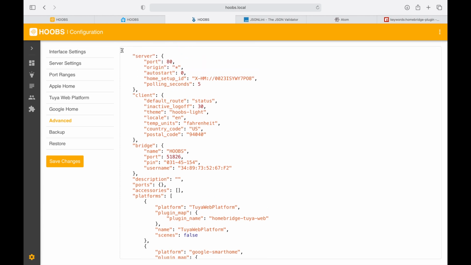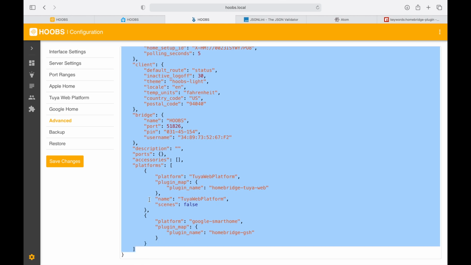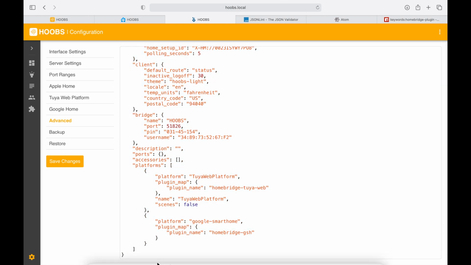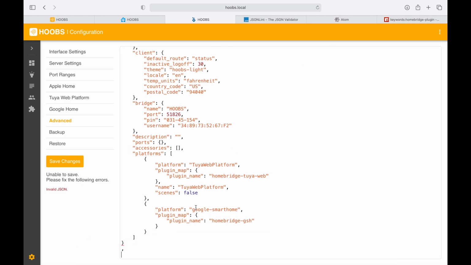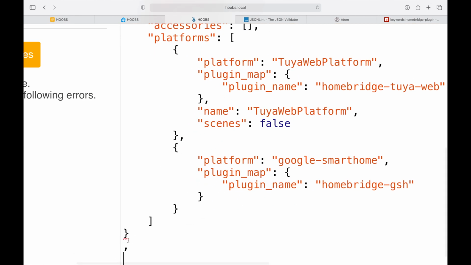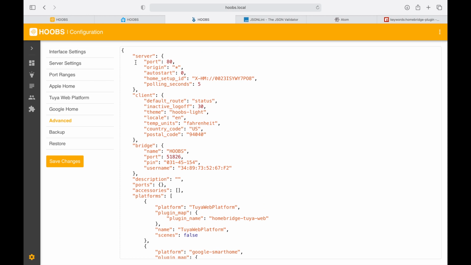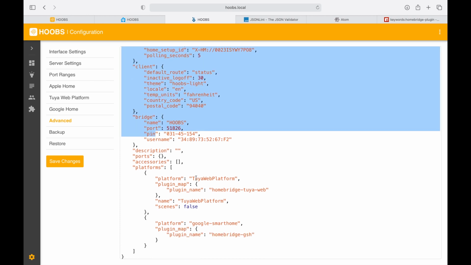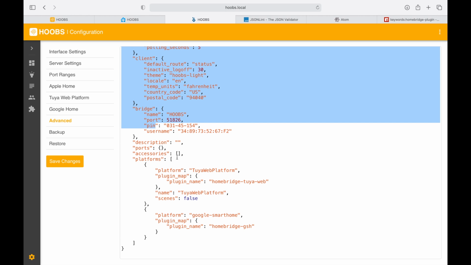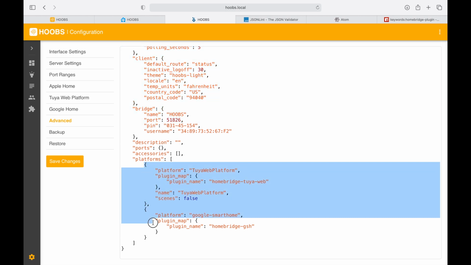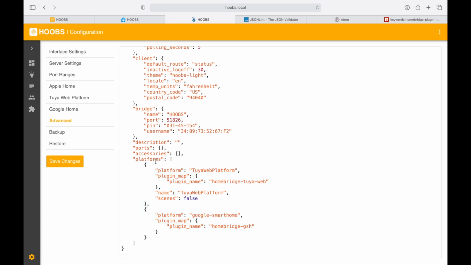You will also see that everything is nested between the curly brackets. If there is anything outside, you will start seeing an error displayed over here. All of these platforms come with an editor, and this is how all of your data is nested between the curly brackets, and all of the information for that particular platform or accessories is nested within the square brackets as well. In this case, we've got 2 platforms within the platforms object, and the accessories you've got none now. We'll see a little bit later how we add them as well.